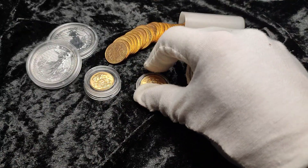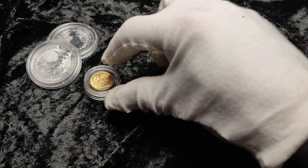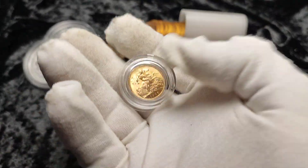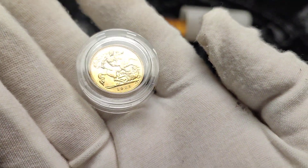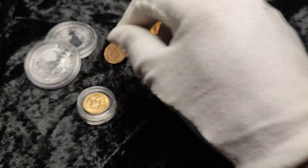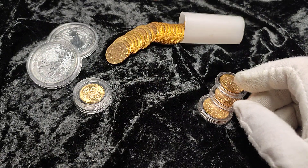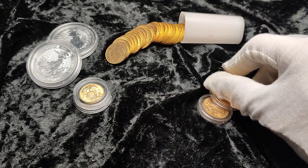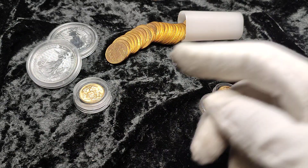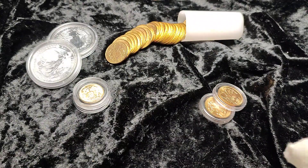We have three new sovereigns to show you today — we'll take a look at those in a moment. Just briefly though, I've got a half sovereign here which is a 1925 SA. You might have seen my video recently where I got a 1926 SA, and that is the other South Africa half sovereign date that you can get. If you saw the video, you'll know that I thought it was a suspicious coin — I'll do a full video on that. I do believe this one is a genuine coin; I'm happy with that one.